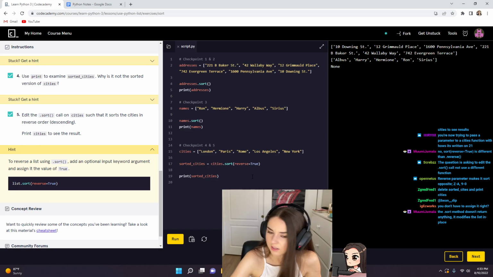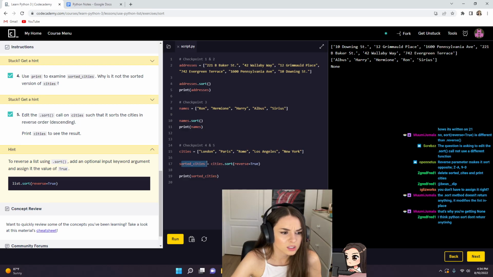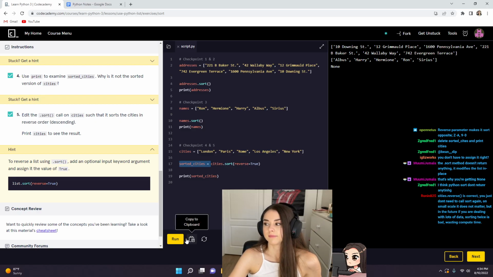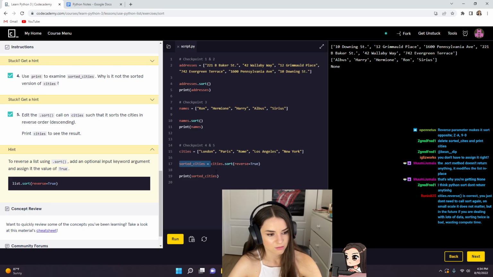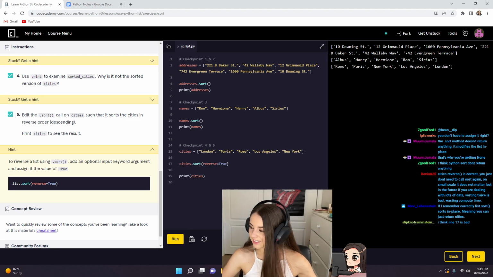Delete sorted cities and print cities. Really? It doesn't print cities? But it worked. But what is this trying to teach me then?